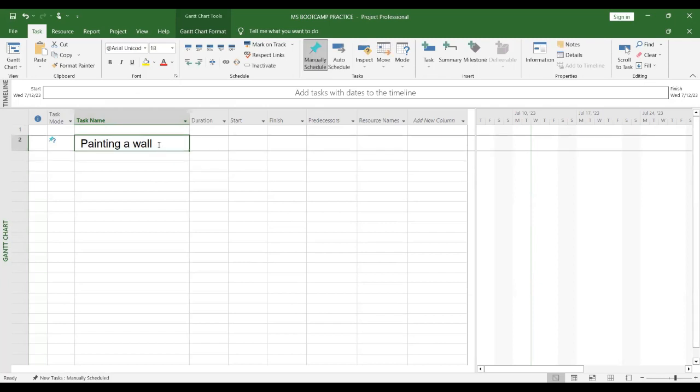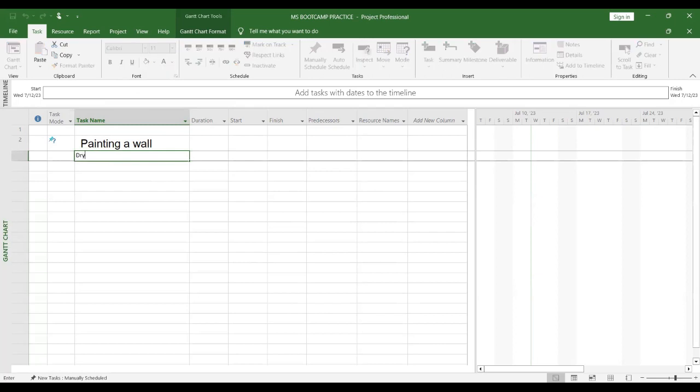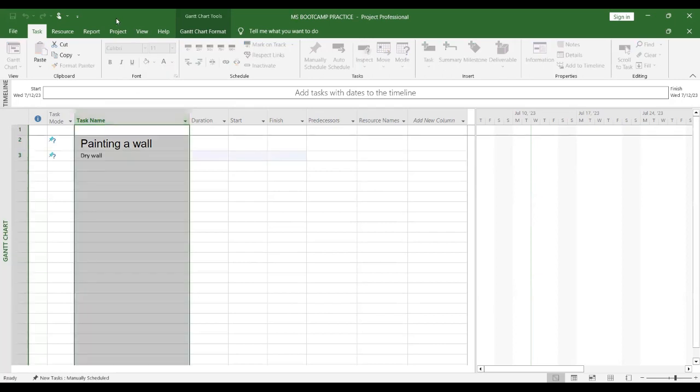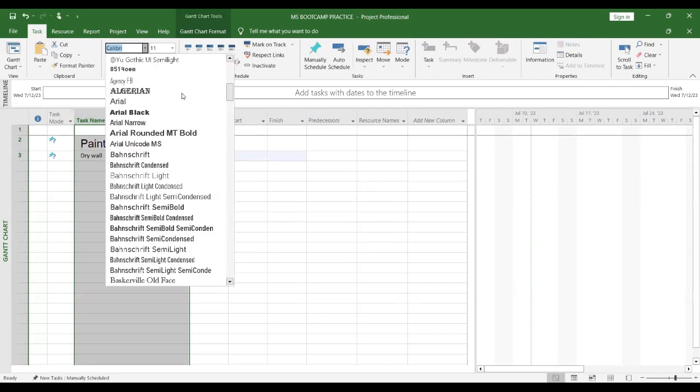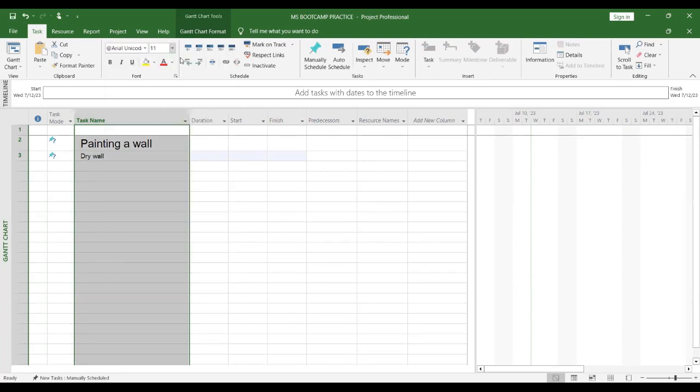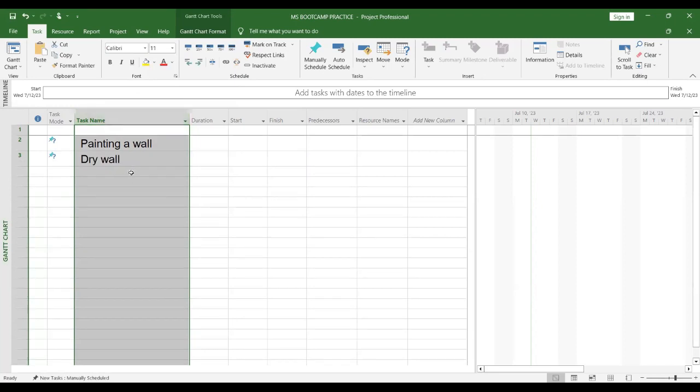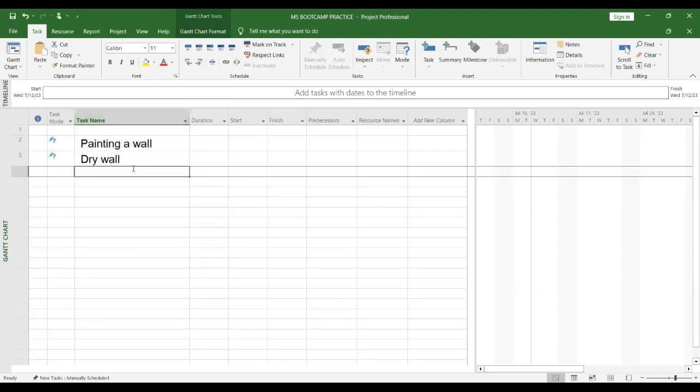Yes. Okay, to paint a wall, what are the activities we talked about before? Let me start from maybe drying the wall, ensuring the wall is dry. Let me expand the entire thing to 18. Dry wall. So we can be talking, please.